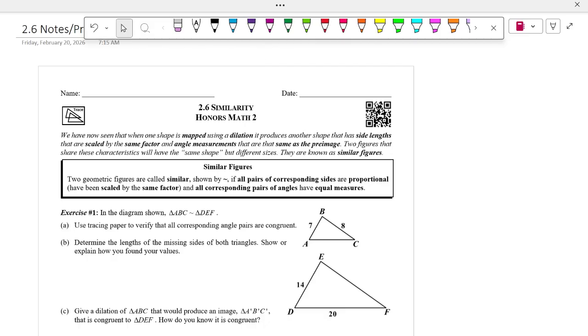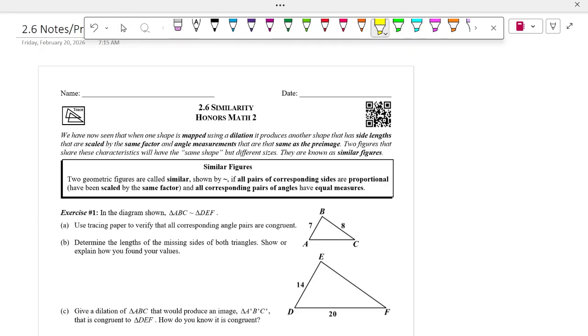So, what we learned about transformations in the last unit is that most of the transformations that we did would create congruent figures. All right? However, there was one that did not create a congruent figure. Does anyone remember which one that was? Dilations. All right. So dilations created similar figures. Remember, congruent means same size, same shape. Similar just means same shape, not necessarily the same size.